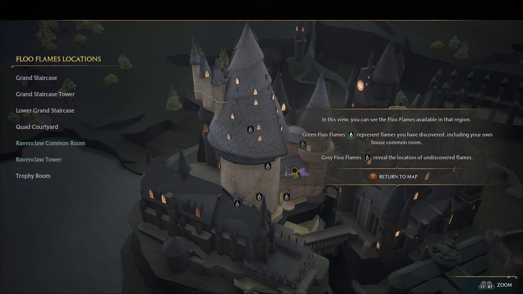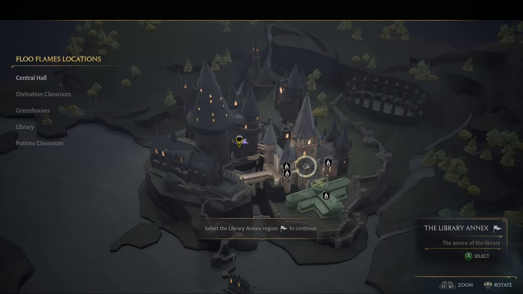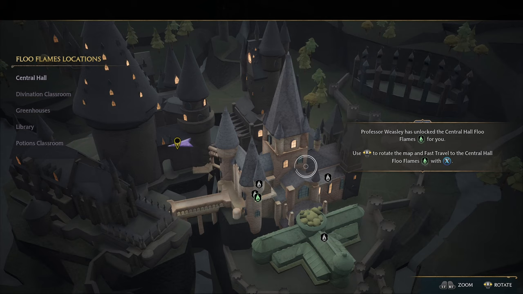Okay, fast travel system. The right side of the map is where you will find academic points of interest, including the astronomy tower, library and greenhouses. Alright, let's go there then. Library Annex, and then we need to look for the central hall. Oh, it's already unlocked from Professor Weasley. Okay, let's go there then.